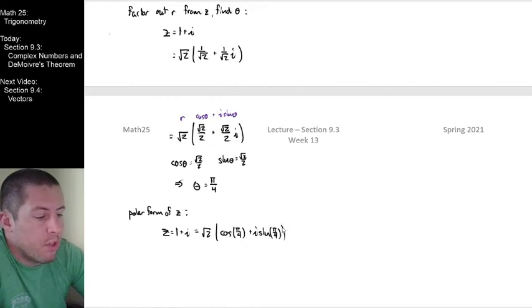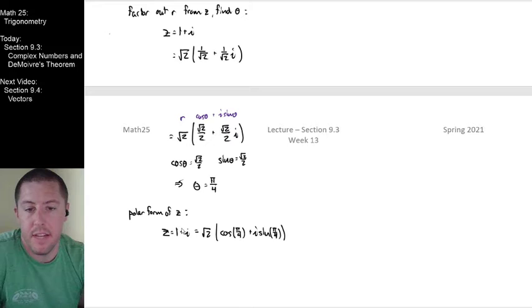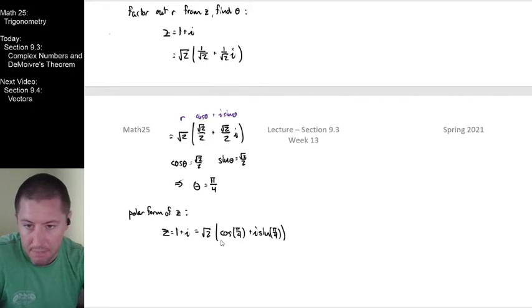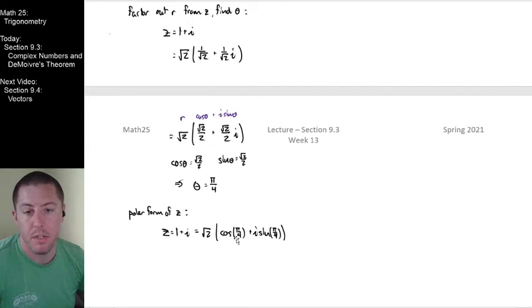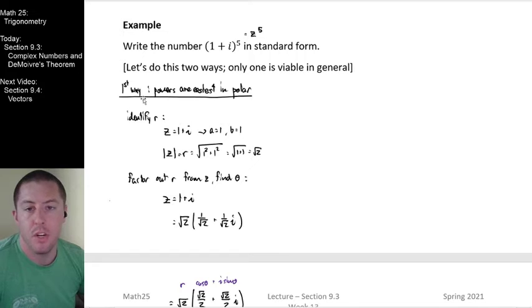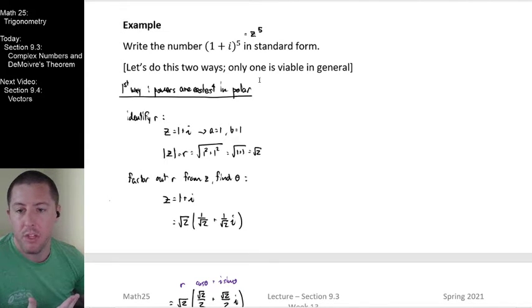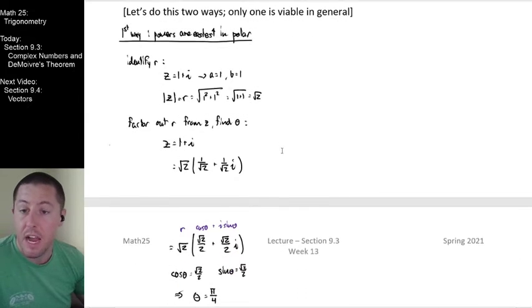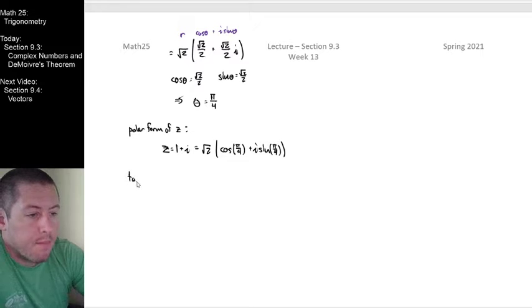And again, you should be looking at this and saying, but Tony, 1 plus i is clearly the easier way to write what this number is. The polar form is clearly a really convoluted way to write the number, but arithmetic with polar form numbers is much, much easier. Our second way to do this is just to FOIL this beast out, and that's going to suck. We'd have to multiply out all these terms, and that's not a reasonable thing to do. And that's just a fifth power. Imagine this was a 50th power. You're not going to FOIL that out and do 50 sets of multiplication and make no mistakes. It's not reasonable to do. So in polar form, it's now much, much easier to take our powers.